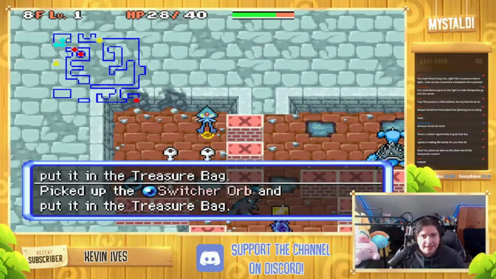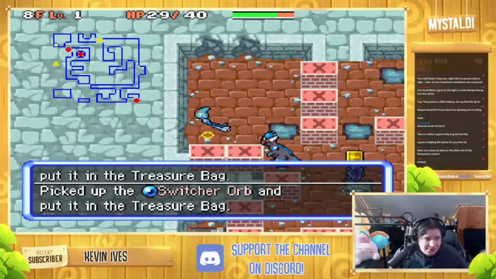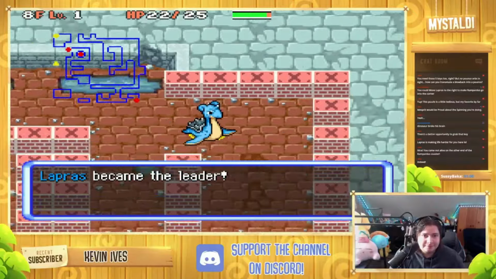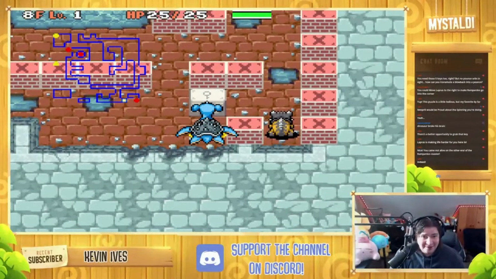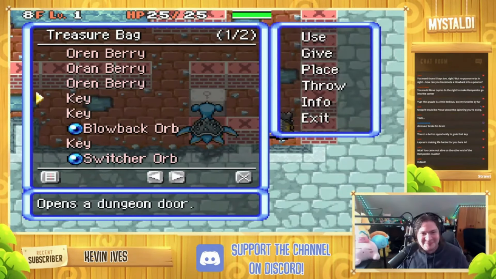So I just collect this stuff with Azelf, then I unlock Rampardos, or not Rampardos, Bastion, then I launch him, and then I switch with him. Okay. I believe we solved it. I was going to say, I needed one more item to pull that off. I used that switcher orb. I just felt so much spite towards that damn Rampardos.